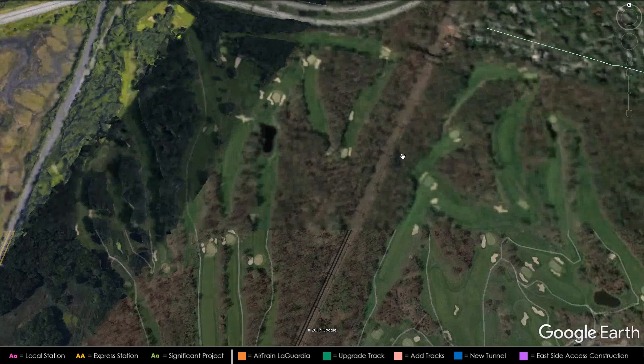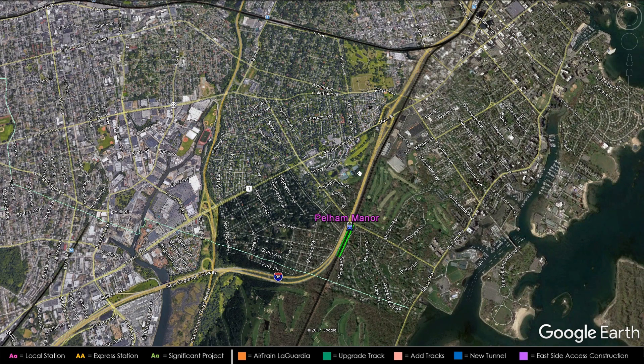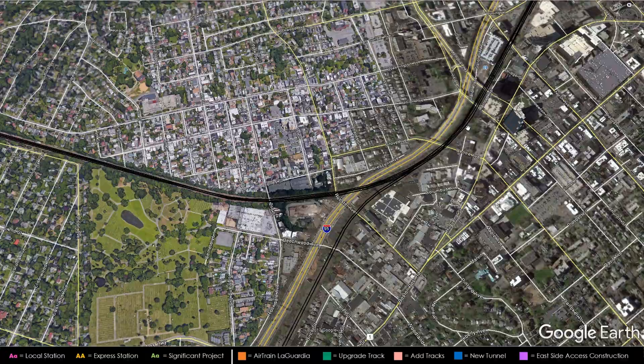Then these tracks continue — it's two tracks here, but I don't think that will be too much of a problem for co-running Metro North and Amtrak lines. The final station is Pelham Manor, located in the suburb of the same name, serving residents there as well as people from Mount Vernon and Pelham Village, providing connections to Long Island and New Jersey. This will rejoin at Shell Interlocking with the existing Metro North New Haven Line, continuing through New Rochelle and beyond.